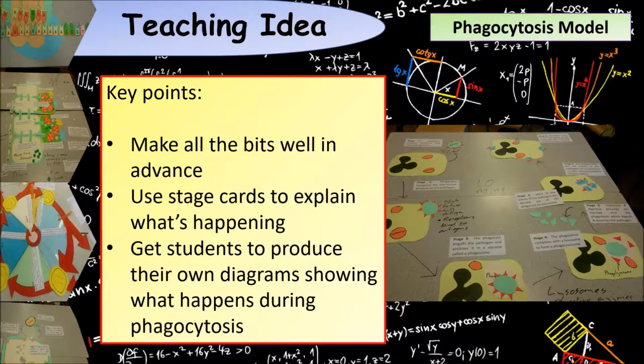Some of the key things to remember before you get started is to make sure that you have everything made well in advance. Split it up into as many stages as possible, as the shorter the stages, the easier it is for students to remember. When running through the activity, go through a stage at a time. Make sure that you're asking lots and lots of questions to students as you go through.